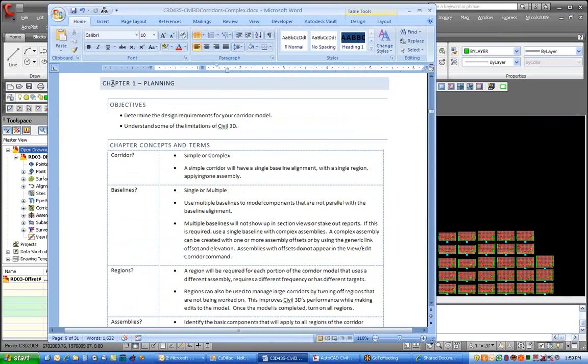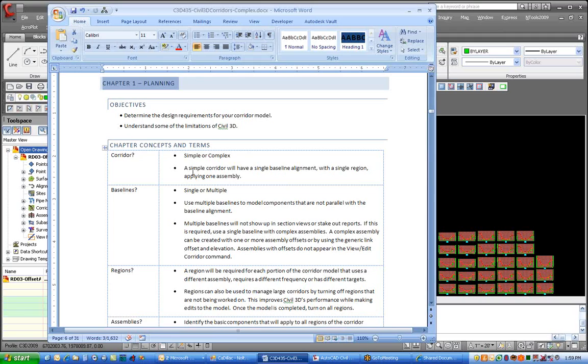I'm coming up with a chapter 1 on planning your corridor model, because we've learned a lot working on this Route 1 project where we'd get to a point and all of a sudden it's like, oh crud, it doesn't do what we thought it was going to do. We need to go back and change things. So I'm trying to document all the issues that we came up with and what you need to ask at the beginning of the job on what you're going to do. Right now this is more outline, and some of this I'm going to fill in as we work through.